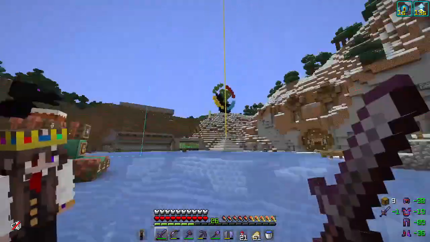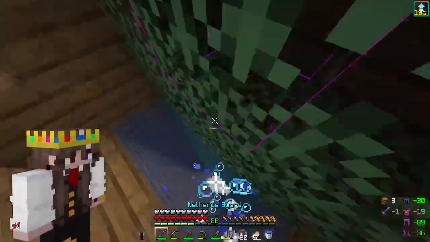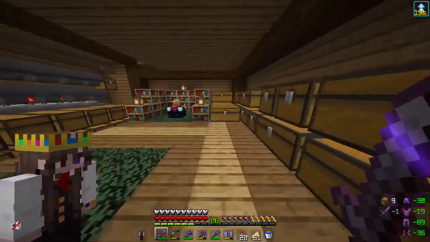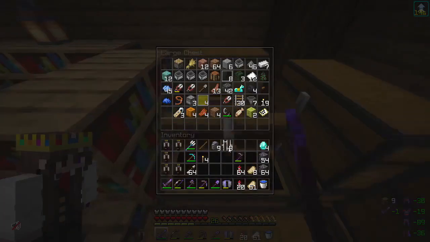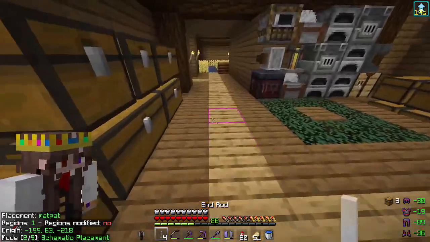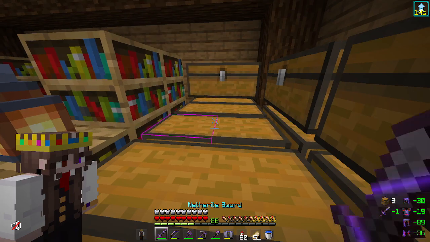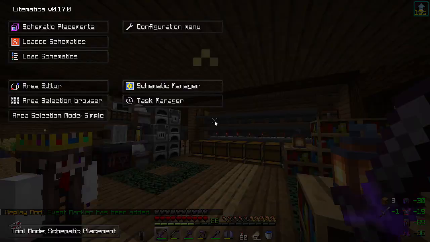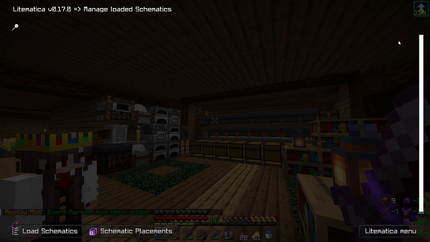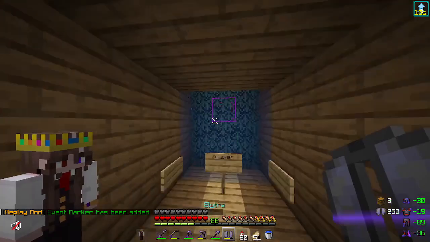Wait, how do I... Give me a sec. Let me remove the schematic. I changed this schematic item to an end rod. This is my suggestion, actually. Always just use an end rod for it. Depending on obviously where you are in the world, but I just realized loading schematic. There we go, we unloaded it. So it will not have, we'll add to this.